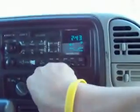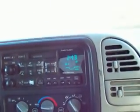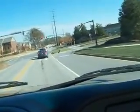Drives out good. Air works. I've driven this vehicle on the highway and it drove out great. Didn't have any problems. Didn't have any bad vibrations or anything, or any kind of weird noises. Tires have plenty of tread on them, and I'll mark the tread depth in the tire and wheel section of our ad. Yeah, that air blows ice cold, and it's ice cold outside, so let's turn the heat on it. Nice and toasty.